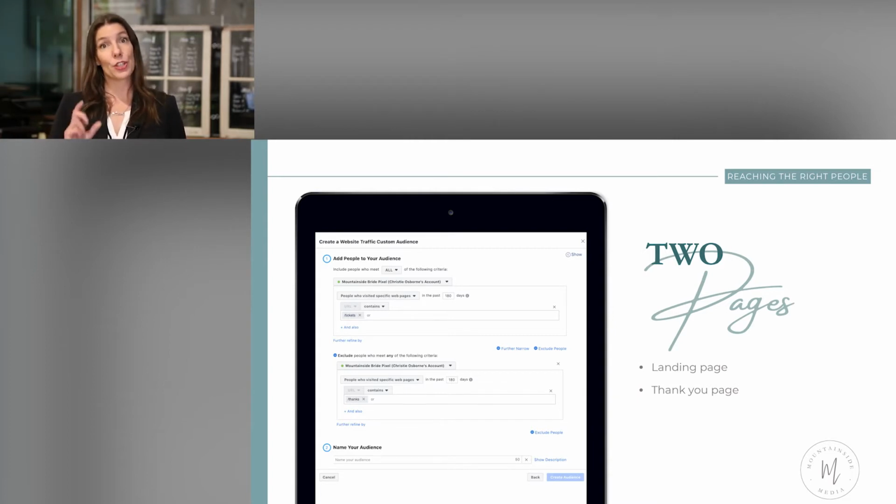The landing page should be specific to your social media ads. And instead of just being a regular old contact us form, you really want to focus on explaining, here's what you do, here's how it will transform your clients and make their weddings amazing, and then here's what to do next. You want to have that information in because of something called ad scent, in that when you're sending somebody off the Facebook platform to your website, you want to remind them that they are in the right place.